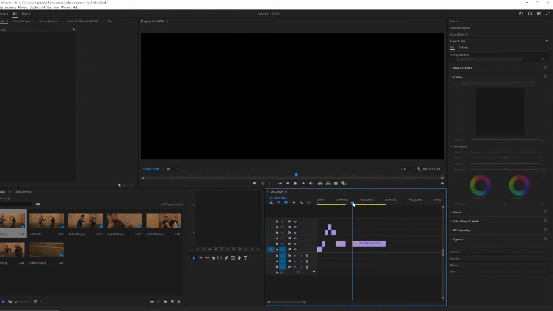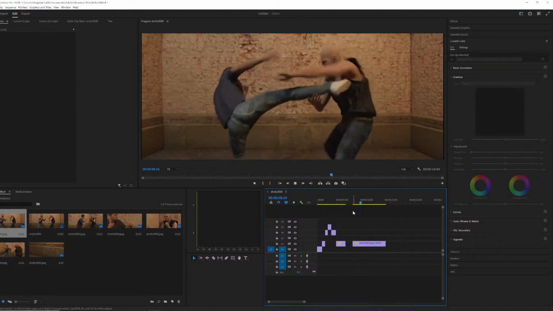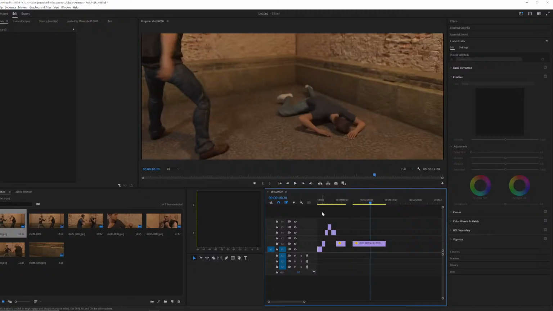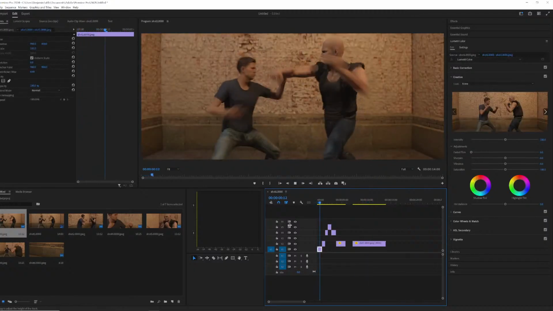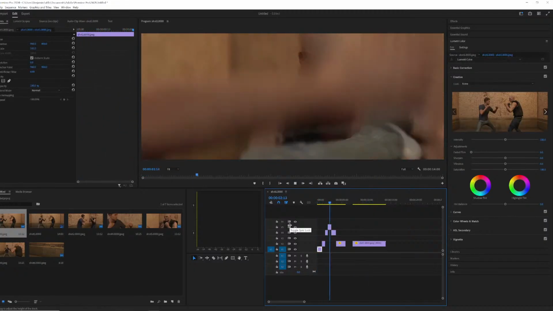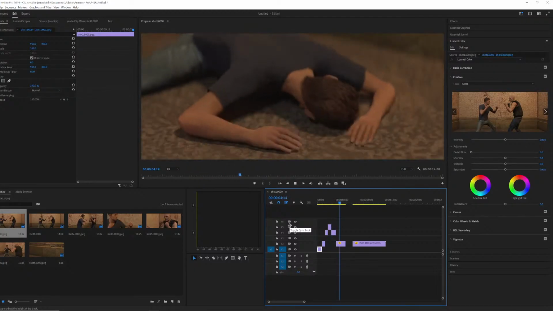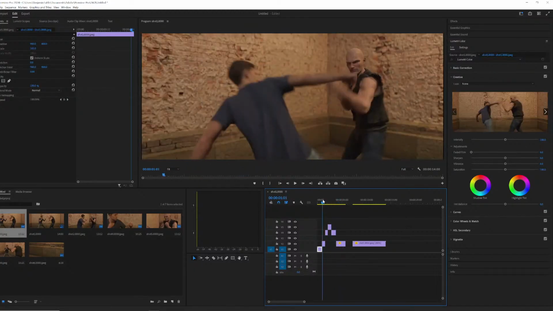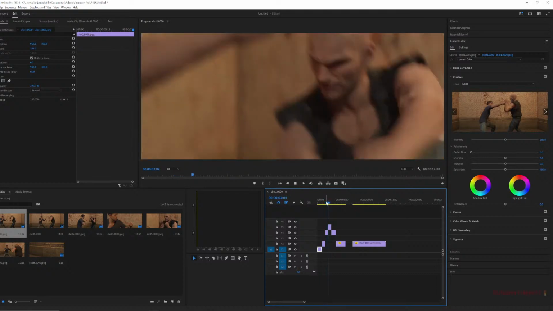Because just knowing where to place a camera, yeah.